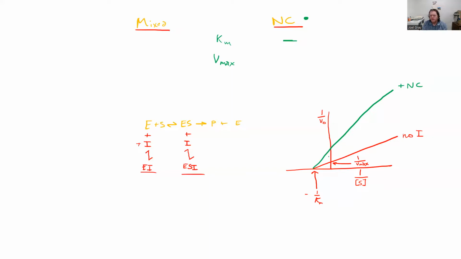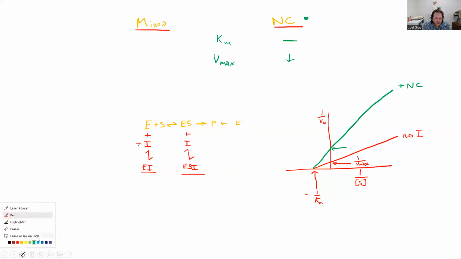Well, we have a y-intercept when no inhibitor is present. We also have our y-intercept for when a non-competitive inhibitor is present. And what you notice is that when the non-competitive inhibitor is present, the y-intercept increases. But remember, this is a reciprocal value. So that means my Vmax is decreased when a non-competitive inhibitor is present. Okay, so that's a non-competitive inhibitor.